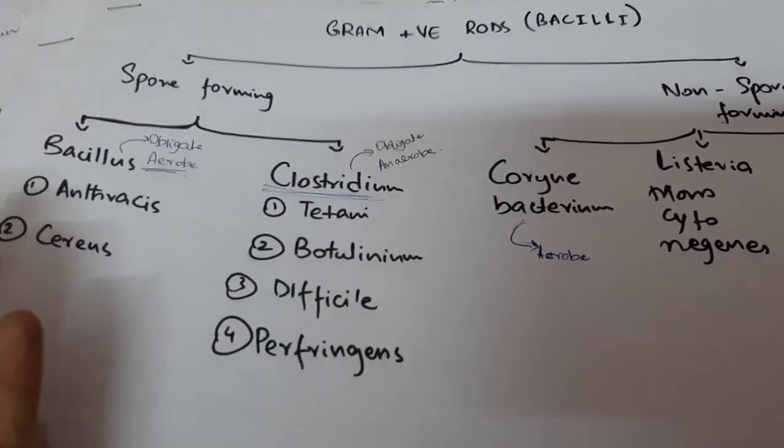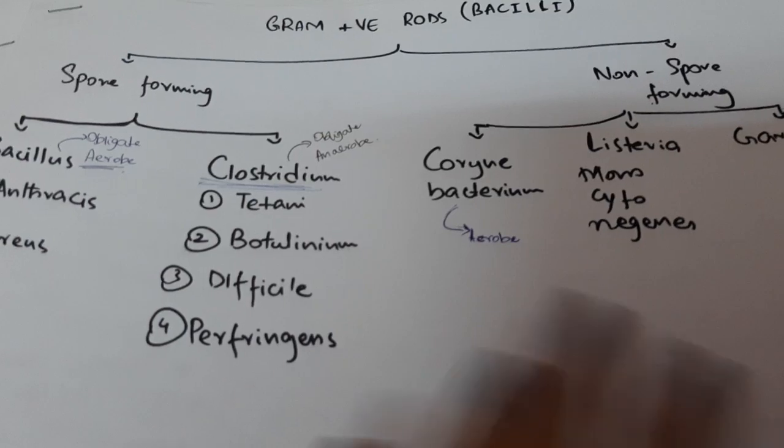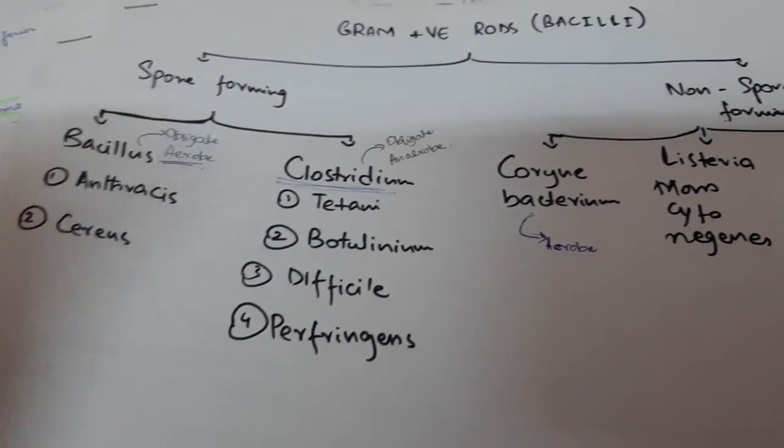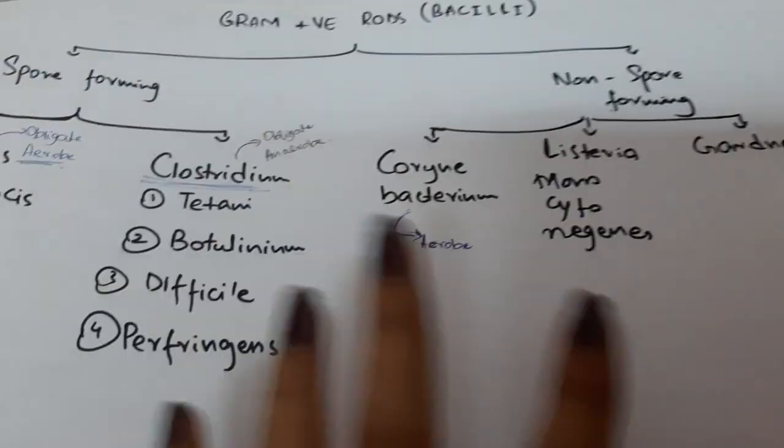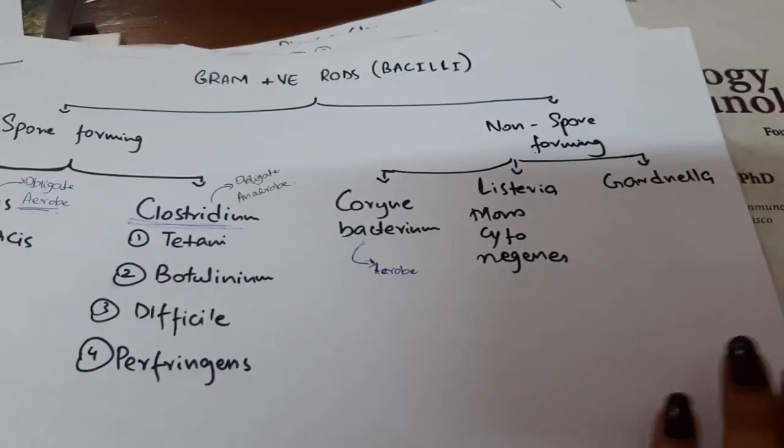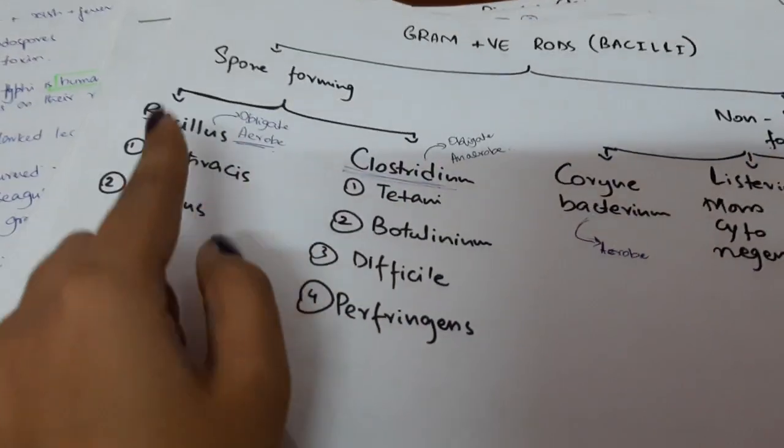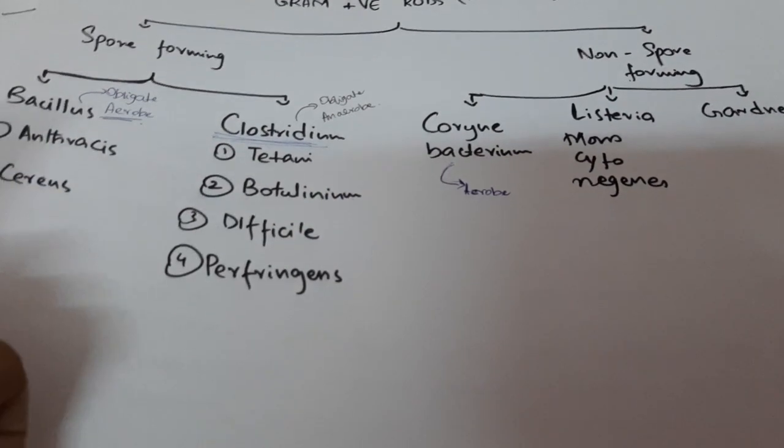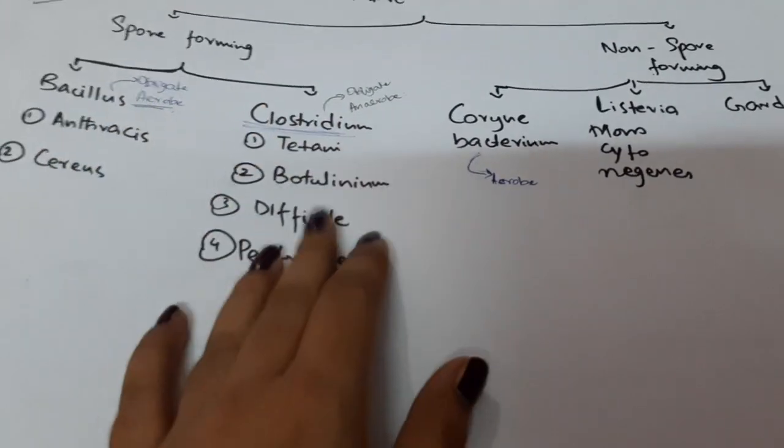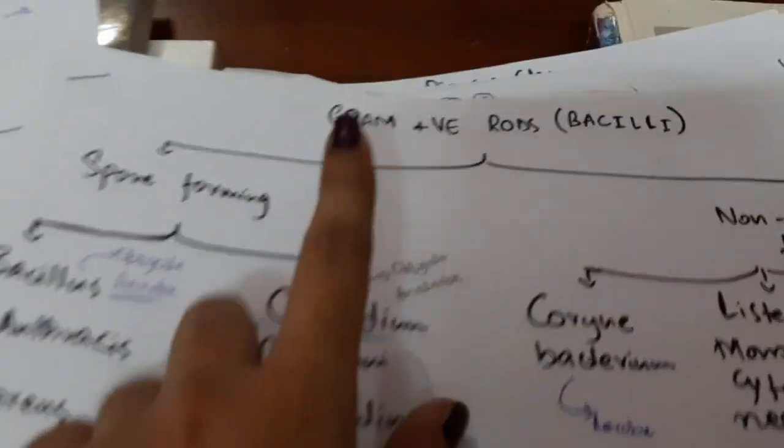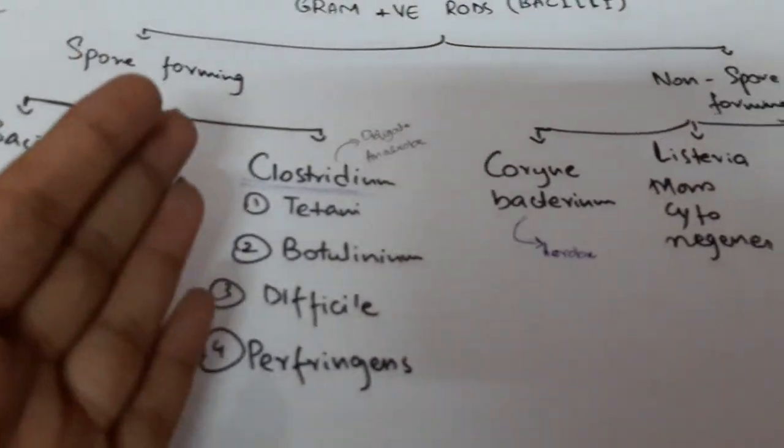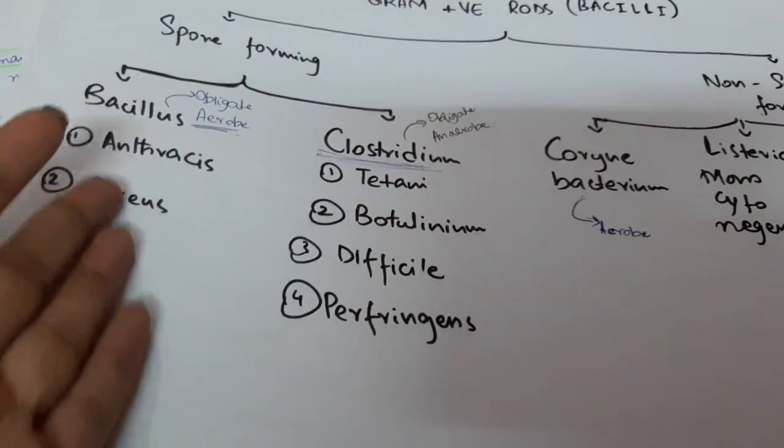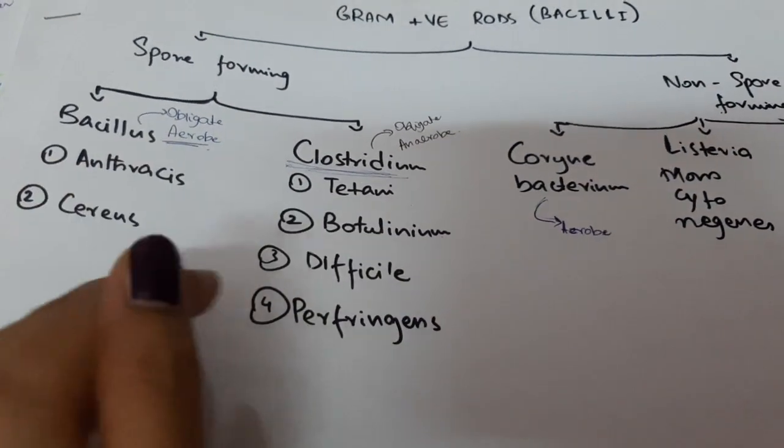I would never start studying Clostridium botulinum directly. I would never just open a video of Clostridium botulinum and start studying. That doesn't help me memorize. What did help was always classifying everything first and then targeting one bug at a time as my classification goes, so I can compartmentalize information in my brain and easily pick things out when the exam comes. If I have gram-positive rods, I divide them into spore-forming and non-spore-forming, then further divide those categories.